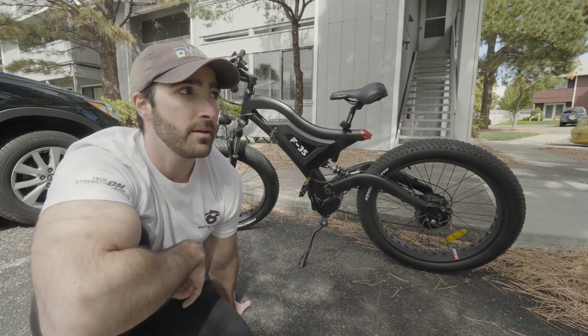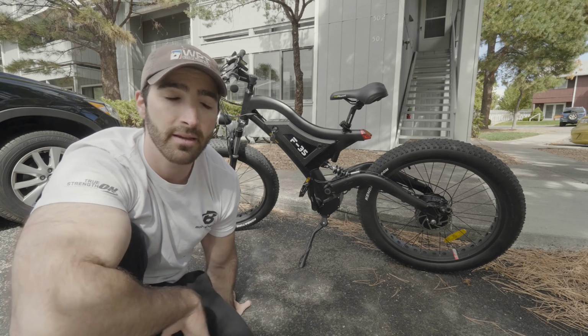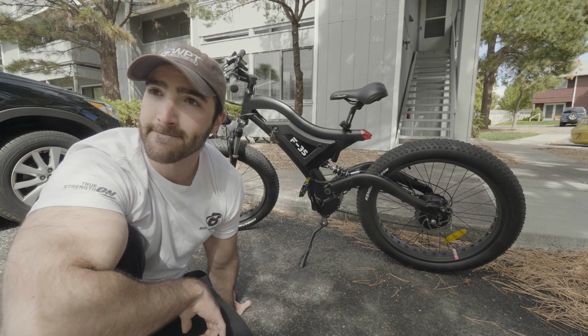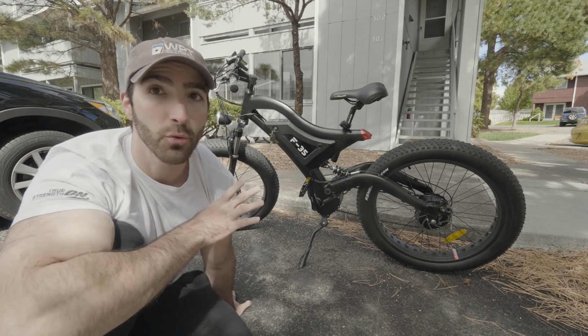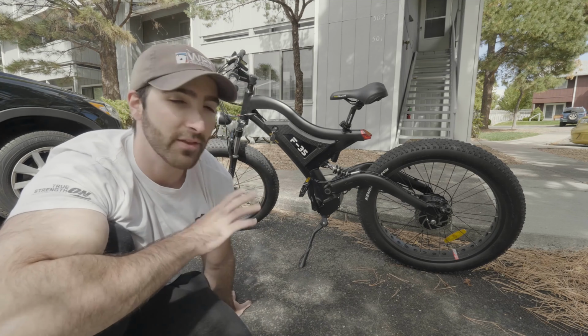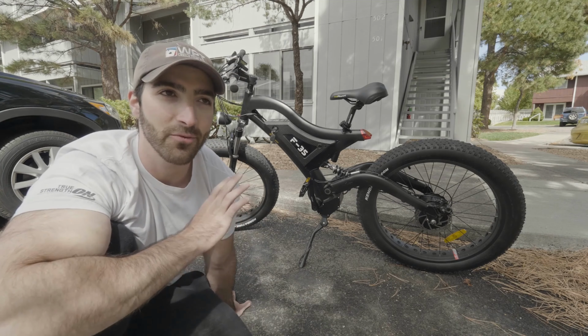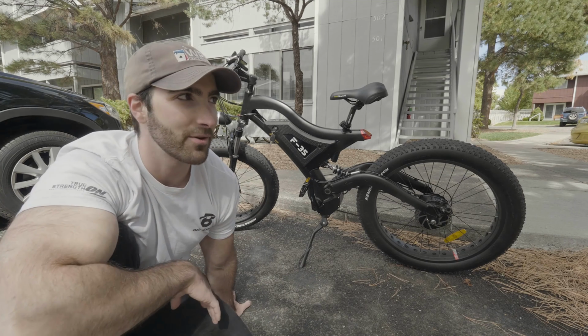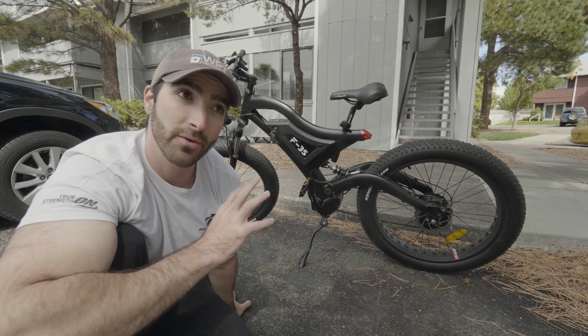Other than that, my recommendation is that it's a decent bike. Seems pretty reliable. It is very cool looking, I will say that. It definitely has a unique style. People definitely know it's an e-bike when you ride by them, especially when you're riding past road bikes. The thing is huge, so keep that in mind.